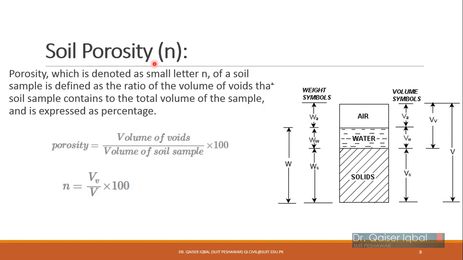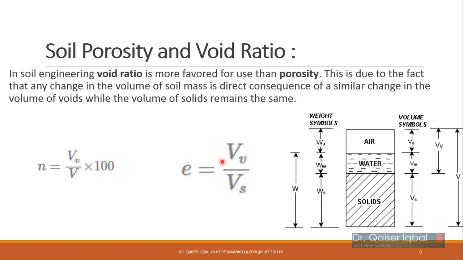As you can see, we don't write soil porosity ratio, so commonly it is multiplied by 100 as well, unlike the void ratio. So void ratio was volume of voids divided by volume of soil solids. Porosity is volume of voids divided by the whole sample volume. Now over here you can see you've got two different types of ratios based on the volume, that is void ratio and porosity.